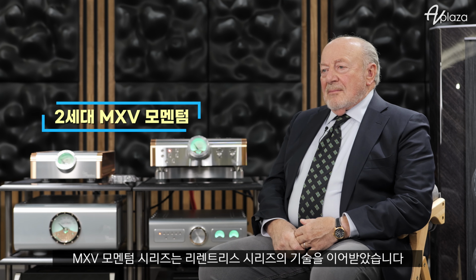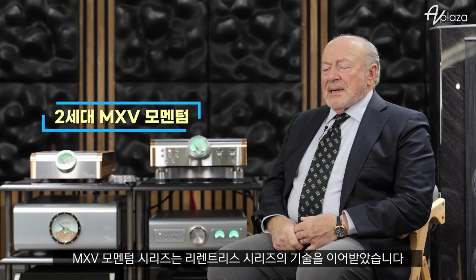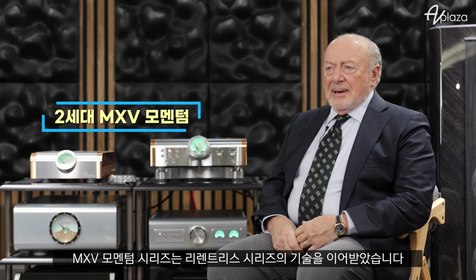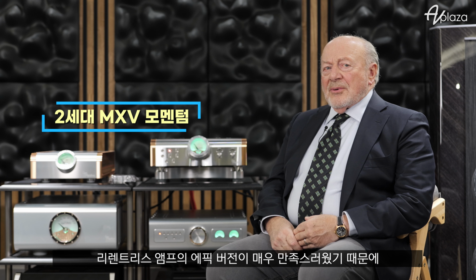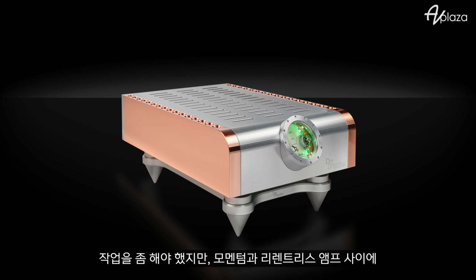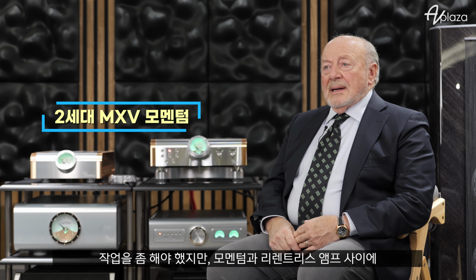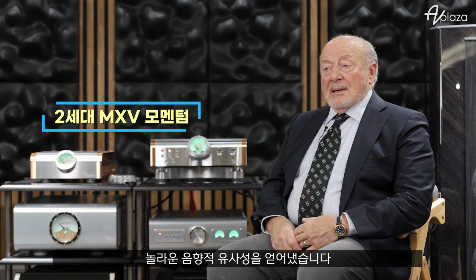The MXV Momentum was kind of trickle-down technology from the Relentless amplifier. I was so pleased with the Epic version of the Relentless amplifier that I wanted to get some of that sound into the Momentum. So it took some doing, but we were able to get an amazing similarity between the Momentum and the Relentless amplifier sonically.